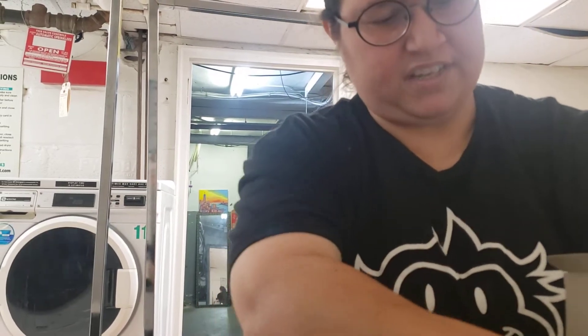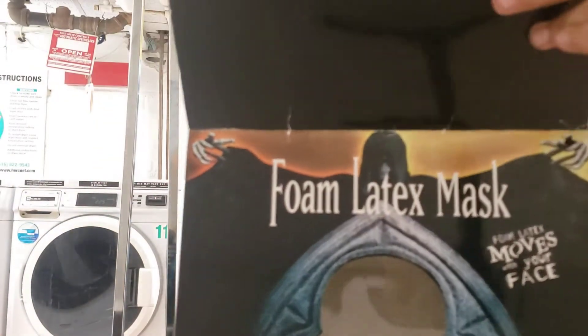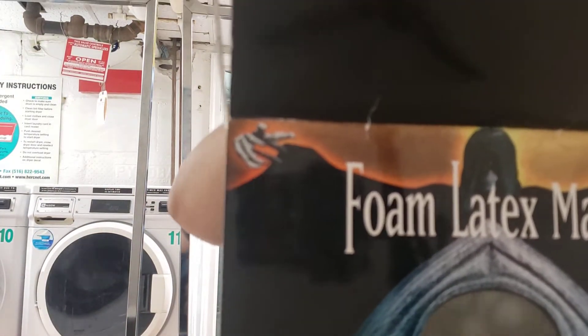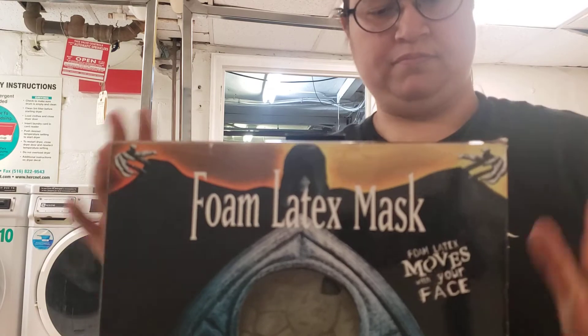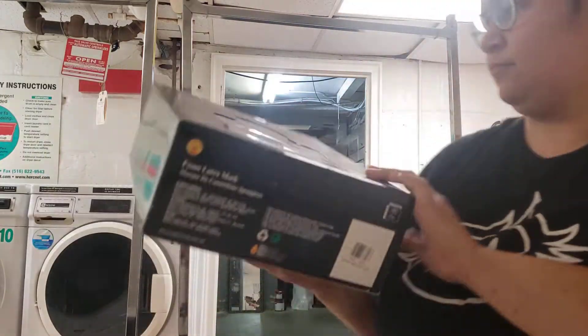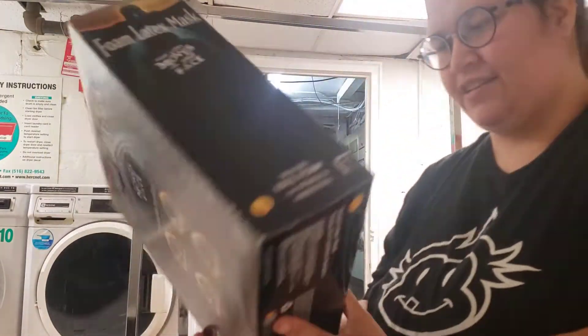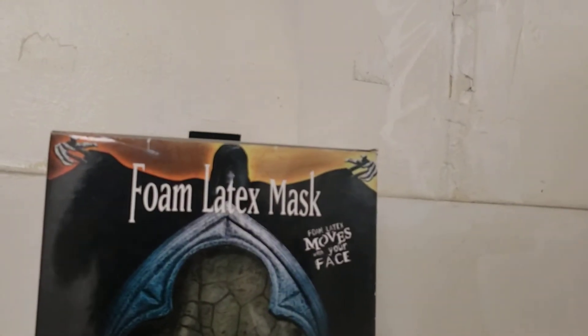What do you think of it? Can you write it down or give it a bunch of likes? There might be other ones I might also get — I have quite a few different kinds and there are a lot of options. And then you have a nice little thing to hang them too, the little pack in here. This actually is an incredible thing to get. I actually quite enjoy it. You're gonna see what I'm actually going to do with this.